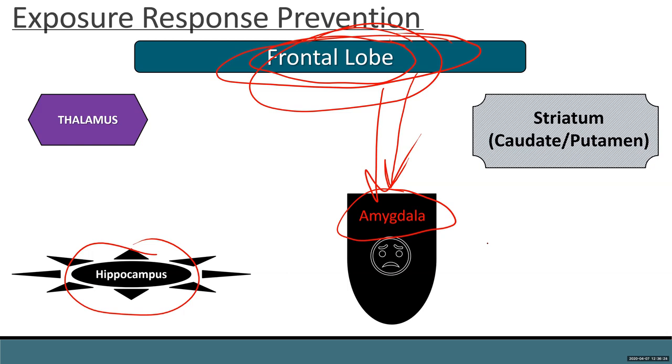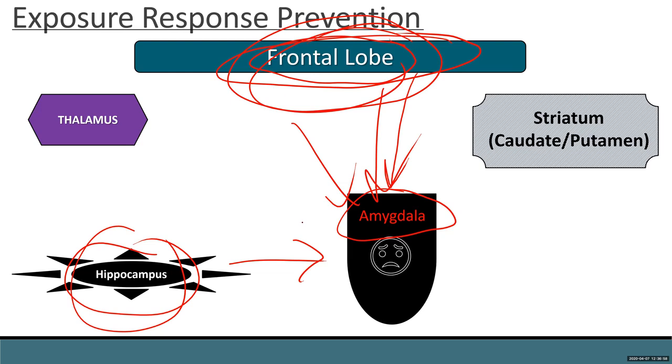This is okay. Over time, your amygdala starts to learn that it's okay because your frontal lobe and these other structures are influencing it over and over again, telling it it's going to be okay. And so that's why we do exposure response prevention. We put ourselves in a very anxiety-provoking situation, we don't respond to the compulsions or any of the behaviors we use to avoid that anxiety, and we realize, hey, things are okay.